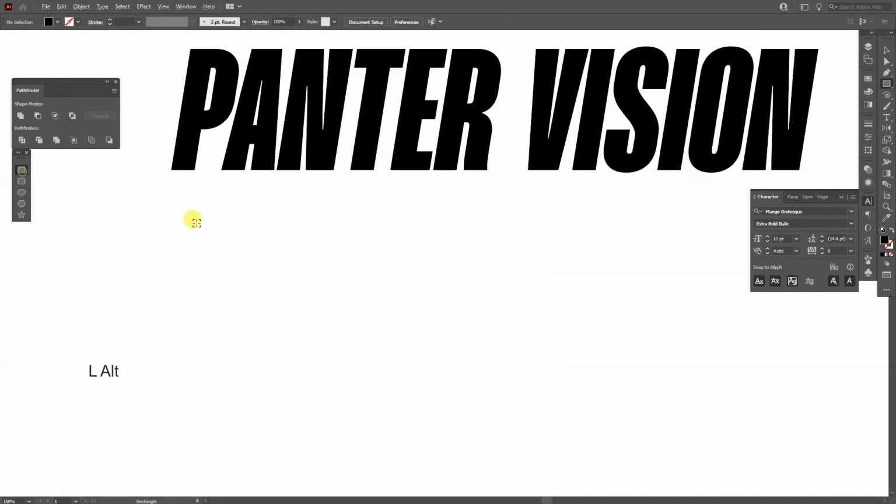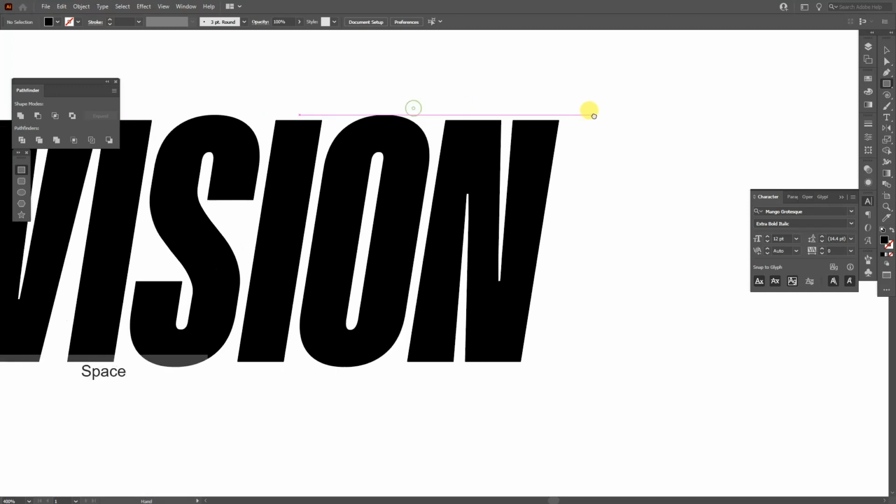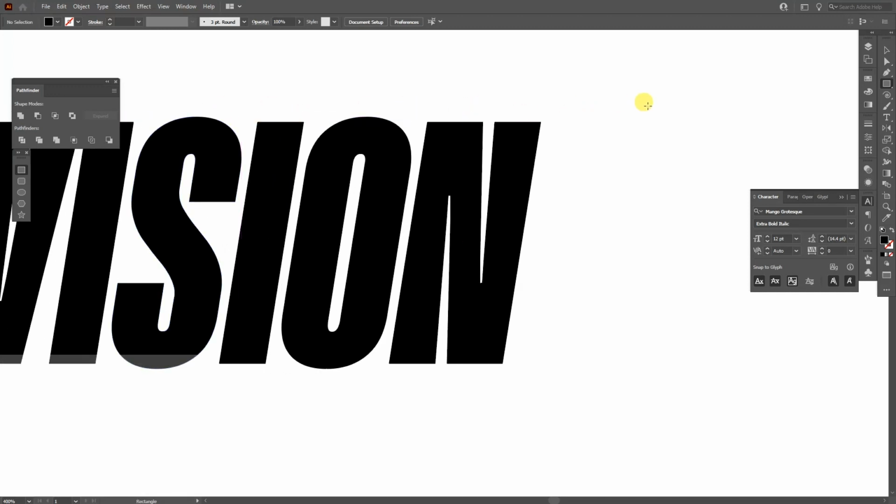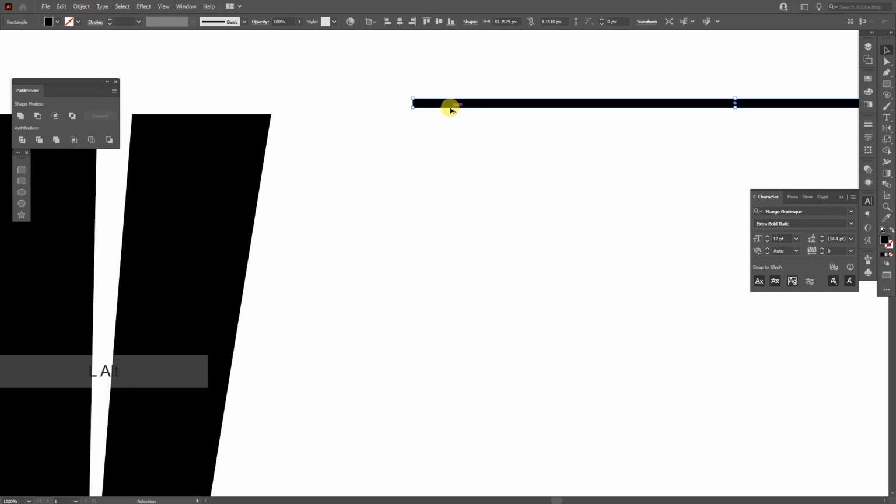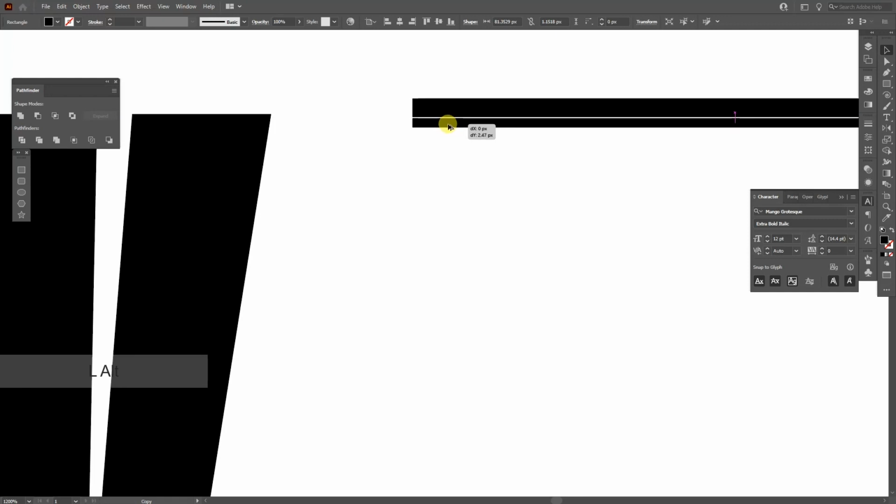I'm going to create some lines. It's going to start, I don't know, from where the S is. Like here, it's going to be this thick. I'm going to create another copy, press and hold Alt, drag it down until they intersect. And select this top one again and press and hold Alt and drag it under here where they intersect.